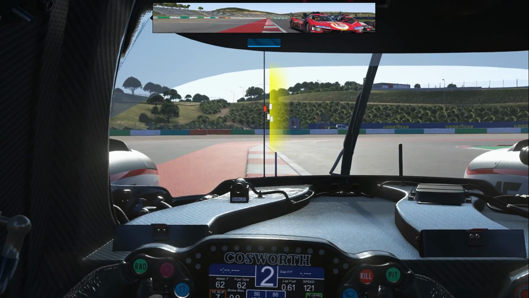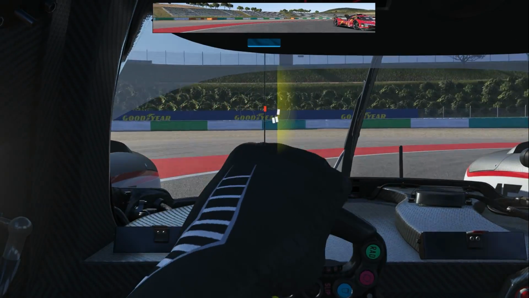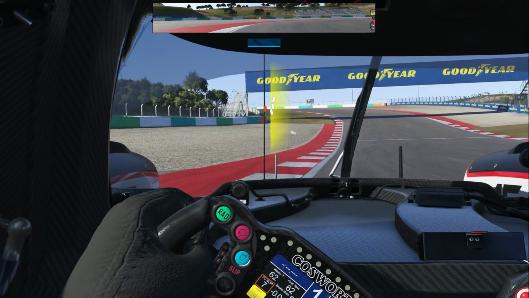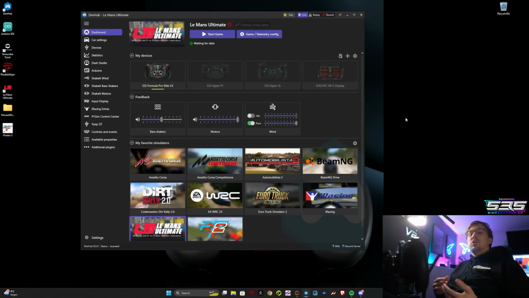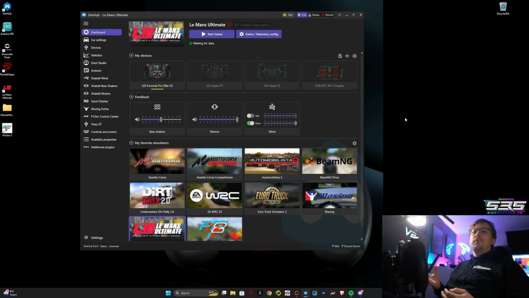Yesterday I got tons of questions about how I enabled this radar that you can see on screen here. Pretty much LMU works with any rFactor 2 plugin. In this video I'll quickly show you how to set up that radar and how you can basically use any plugin that supports rFactor 2. If you're just interested in the radar, it's part of a plugin for rFactor 2 called Tiny Pedal. And to set up this plugin, there are two ways.